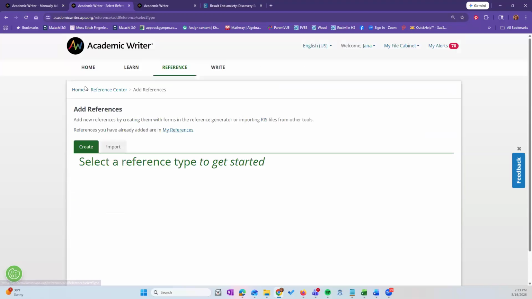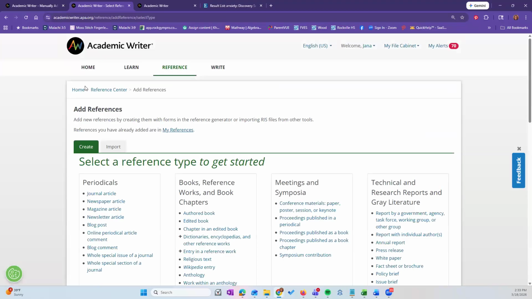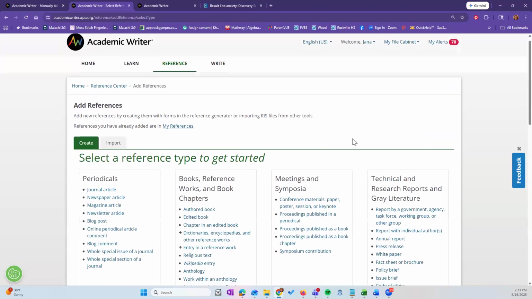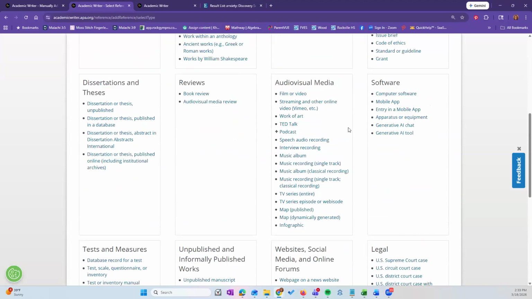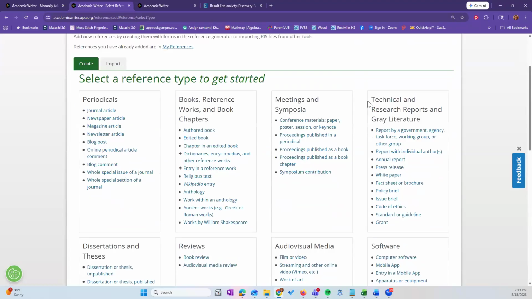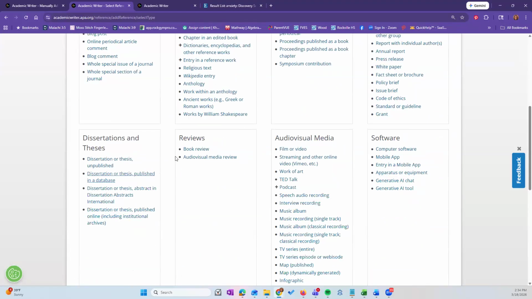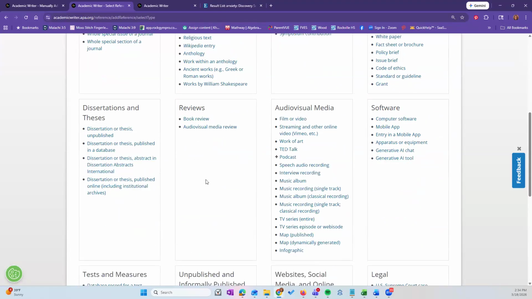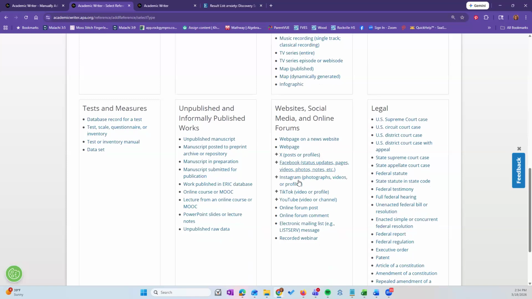But this is a great segue into the Reference Center itself. We give students two ways to build a reference, using one of our many forms, as well as importing references. And this got me to thinking about how do we help students understand the type of resource that they're looking at? Because we have so many different forms, and in some of the forms, there are special cases. So it's a little bit more helpful down here.